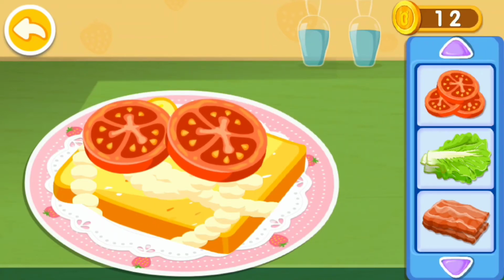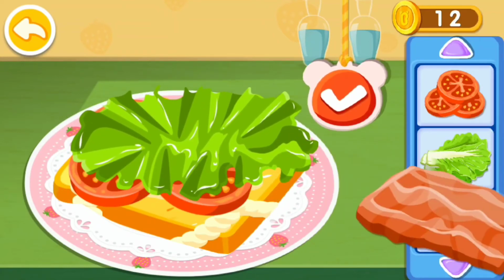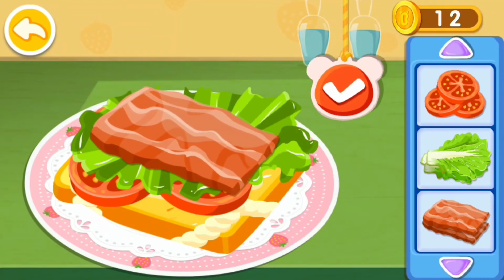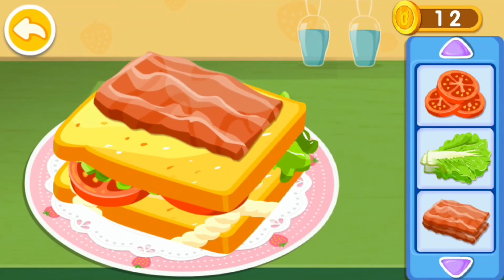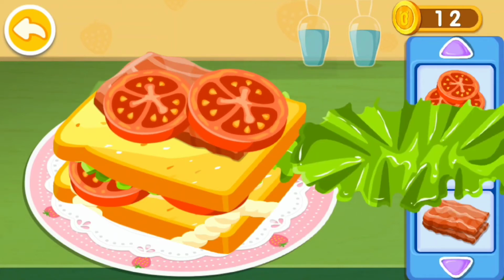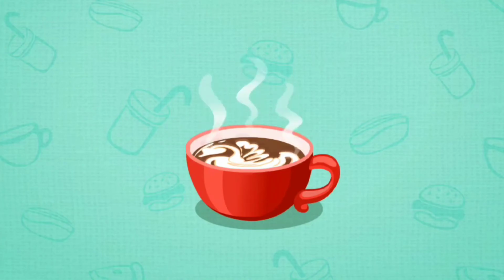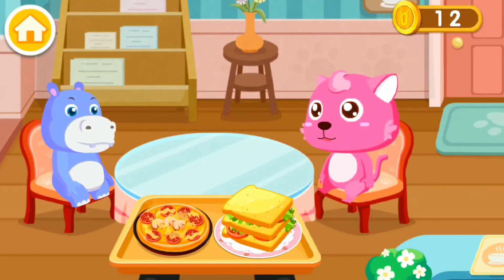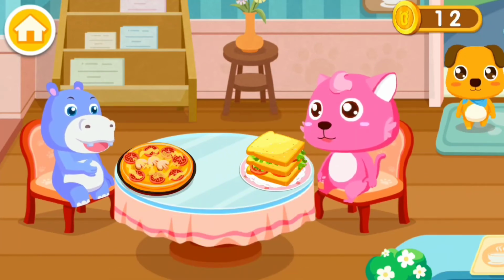Tomato, lettuce, bacon, tomato, lettuce. What a delicious sandwich! Here's your order. Pizza, sandwich. Welcome to our cafe.